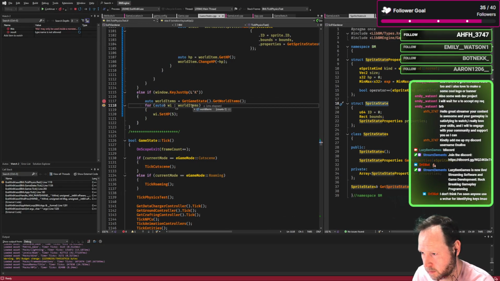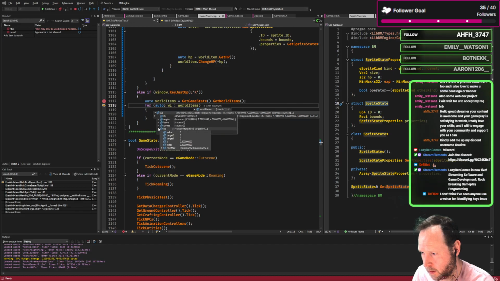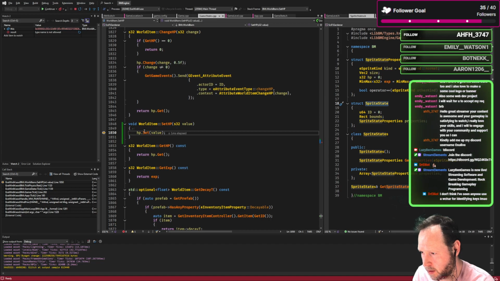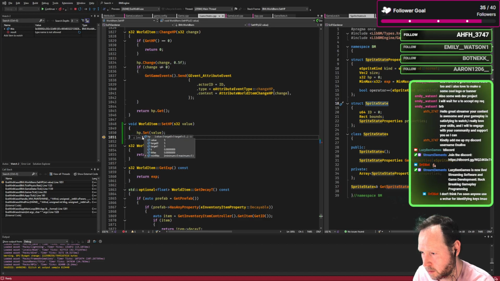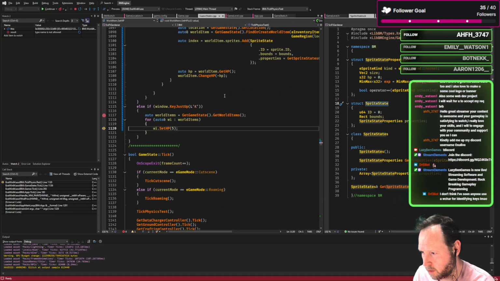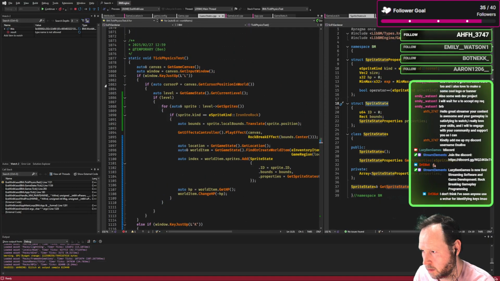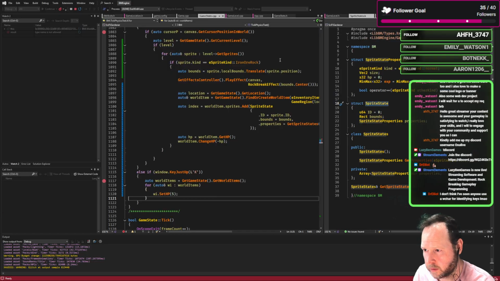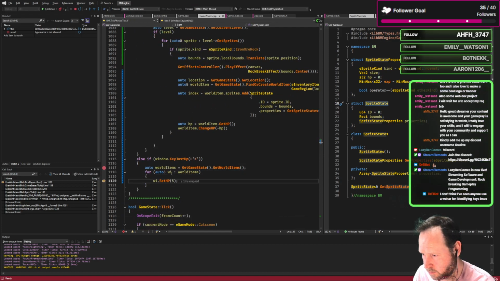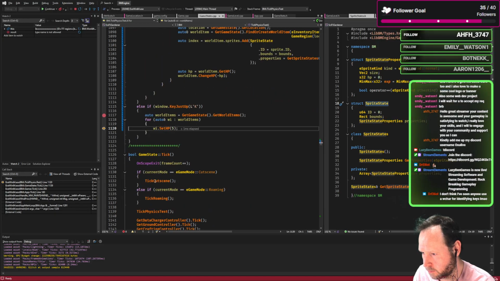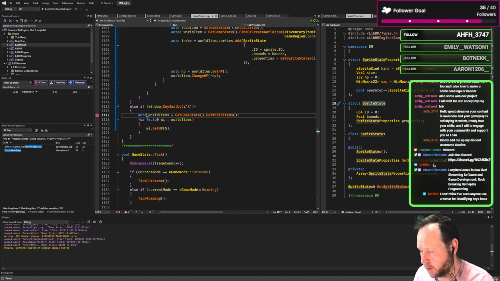K. Value is 0, set HP, HP set. Alright, that should be great. Copying.